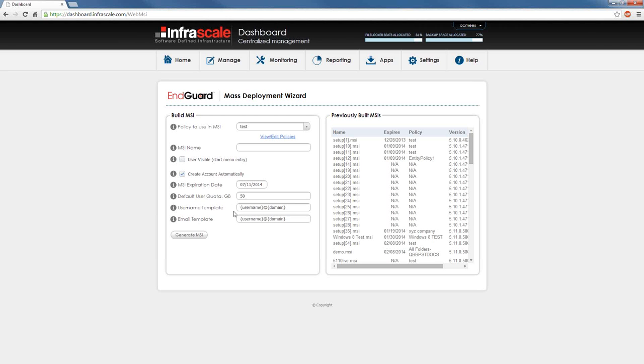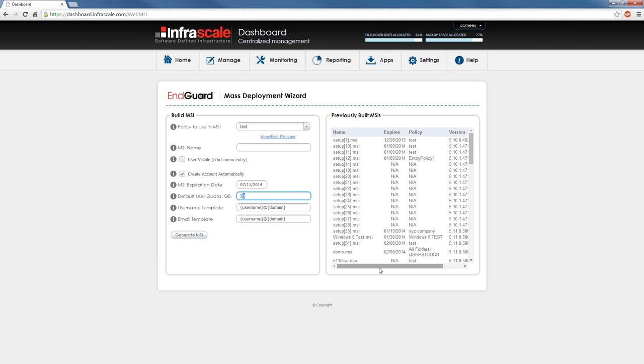For example, you can set the username template to be based on the domain username. So, if the domain is LAX and the username is user1, when the customer runs this MSI on the system, it's going to create a backup account user1 at lax.com or something like that. You can even set the size and expiration and hit Generate MSI.